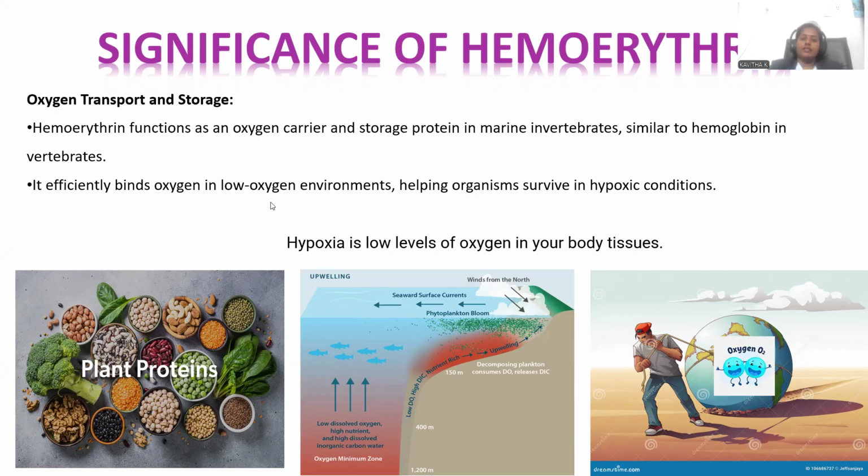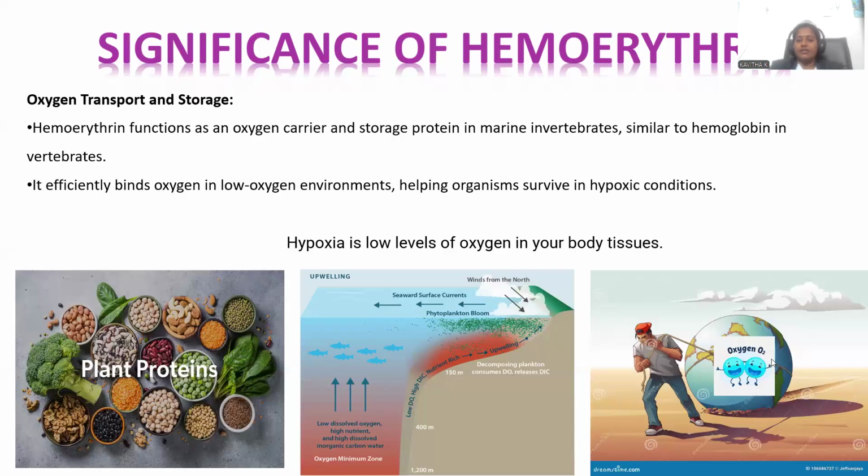Even if the oxygen availability in the environment is extremely low, they survive efficiently because of hemerythrin. Hemerythrin has that extent of flexibility that it is able to manage low levels of oxygen as well, helping the organism survive hypoxic conditions. Hypoxic condition stands for where the oxygen availability is extremely low. Lower concentration of oxygen is said to be a hypoxic condition. There also, hemerythrin is effective in managing that low level of oxygen.